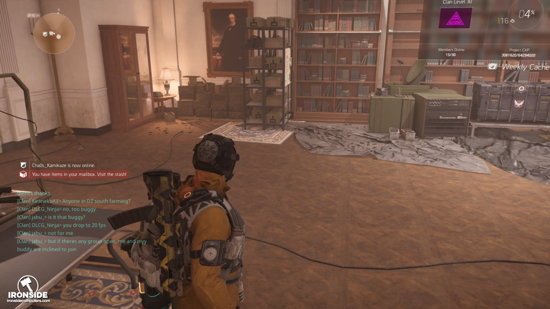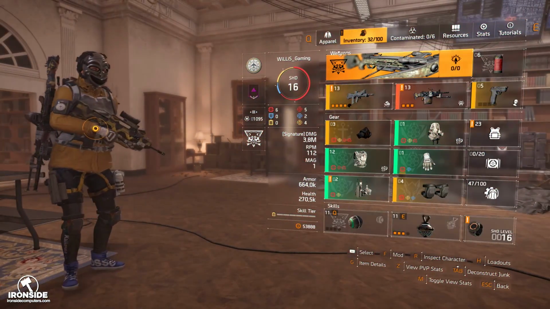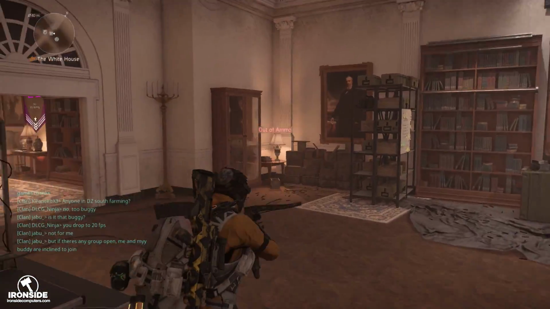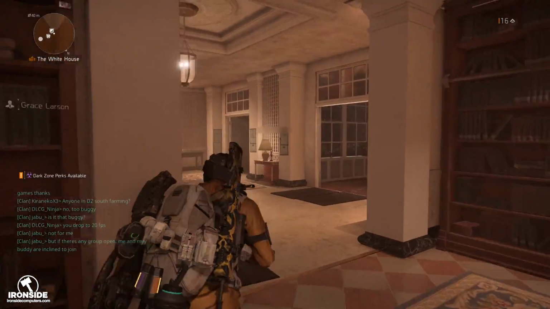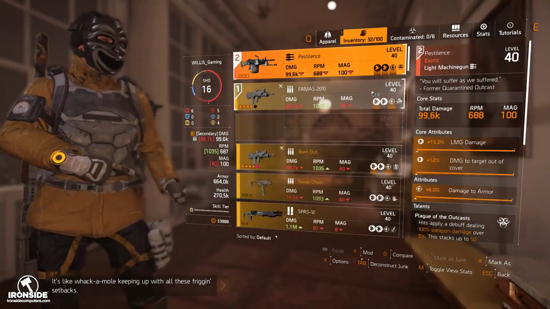I'm going to leave you now with some gameplay of this build in the Dark Zone. I was running it earlier. As for the specialist, honestly, you can use whatever you want. Just make sure you have the talents that are spec'd into the weapon you're using. So make sure you put it in assault rifle. And once again, you can use pretty much anything for your LMG.